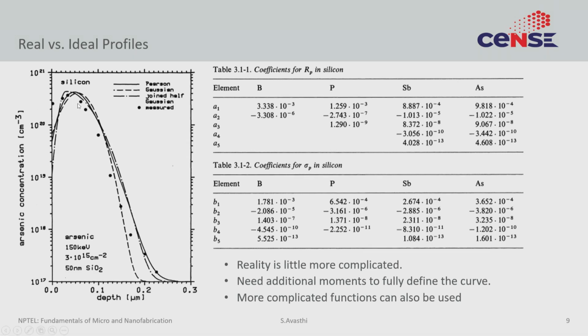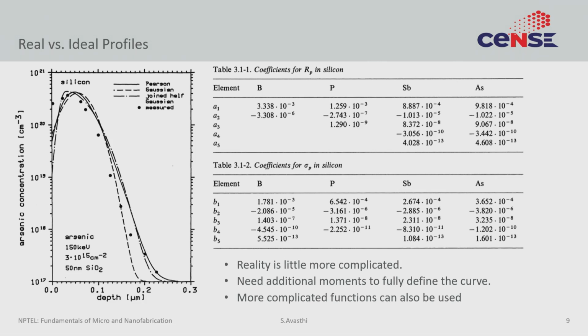Some of them are more accurate than the others, but of course nothing exactly captures the real data. The way this is actually solved is by using simulators. And the way the simulator mathematically handles it is that it does not just remember one or two parameters, but it remembers a lot of parameters. So for each ion that you can probably implant, you can theoretically measure the first moment. The first moment of any distribution is the mean.